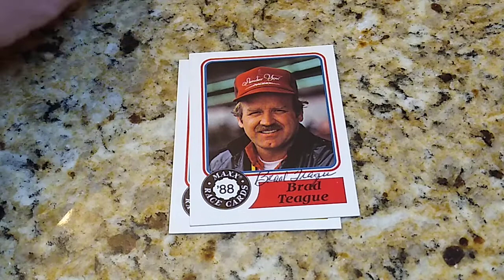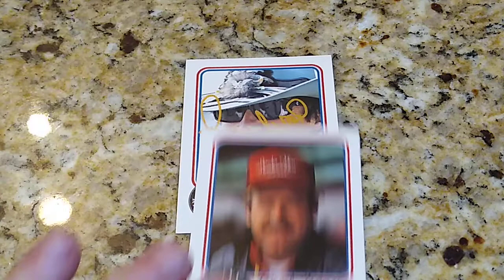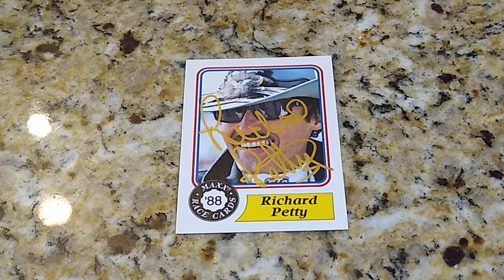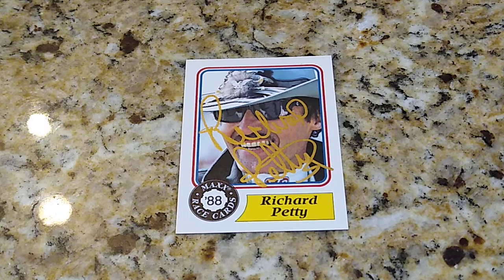The next card I'm real excited about, underneath this Brad Teague, is the one that I bought at the card show in Panama City Beach. And I'm real happy with this return — it's a Richard Petty. He has changed his marker now. So for all of you that have thought about doing Richard Petty, he's now using what looks like a gold Sharpie Steadler. It looks fantastic. He was using a white Steadler for years and you could barely even see it. So I only sent him one card instead of the two that he allows you, because I wanted something a little bit nicer — didn't want to rush. And that is absolutely a fantastic signature right there.